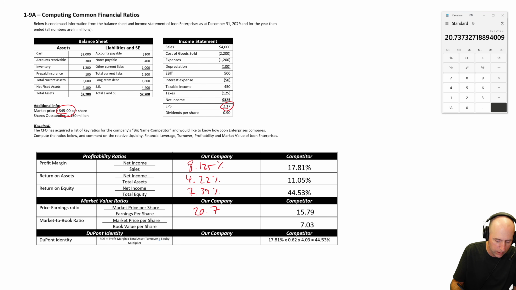So we don't earn very well, but the stock market seems to like us for some reason. I'd buy the competitor stock if I were looking at an investment. They're much more profitable, but there could be some other reason, right? We might be based in a country that's politically more stable, where they're in a less stable country. There might be regulators taking a good look at their business and maybe threatening lawsuits against them.